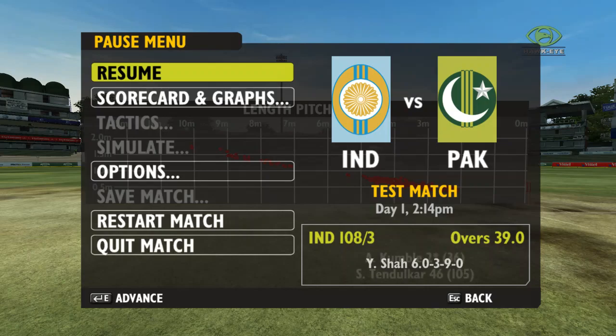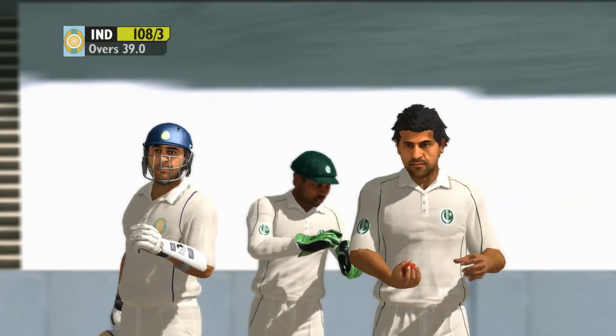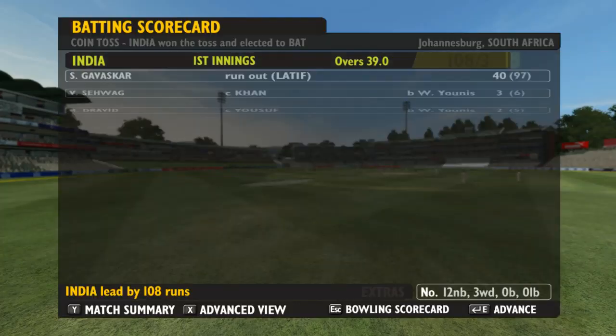Because one thing that I also find very fascinating is that Yasir Shah probably hasn't played a single game in his home country and yet he has done so well. Obviously UAE is a lot similar to Pakistan, but still those are not the grounds that he's grown up on. So I think that takes a lot of skill. No runs scored. No runs off the over.